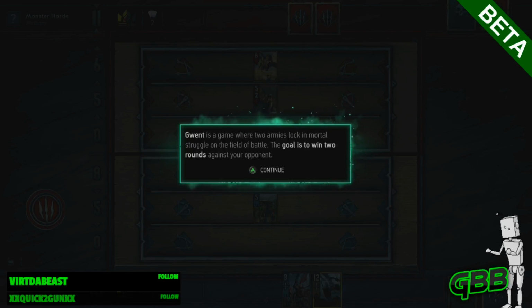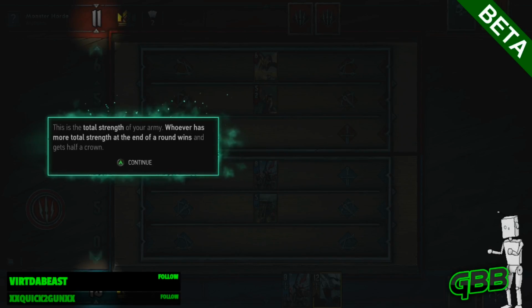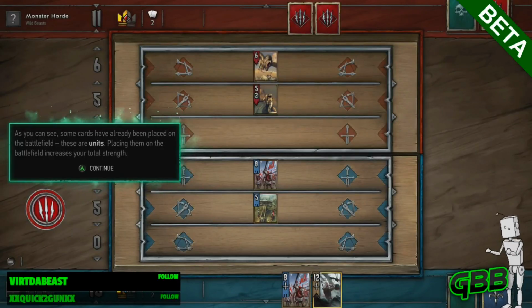Struggle on the field of battle. The goal is to win 2 rounds against your opponent. These crowns show your progress towards victory. The top crown is your opponent, the bottom crown is yours. You get a half crown each time you win a round. Get both halves to win the game. This is the total strength of your army. Whoever has more total strength wins the round and gets a half crown. As you can see, some cards have already been placed on the battlefield. These are units. Placing them on the battlefield increases your total strength.